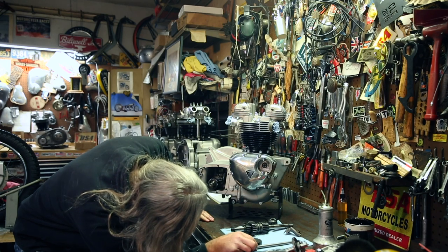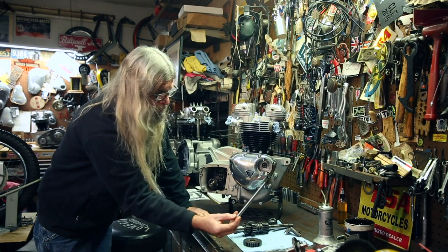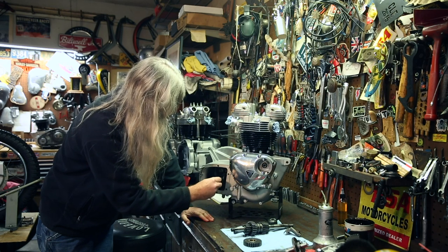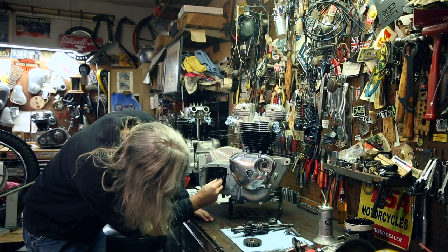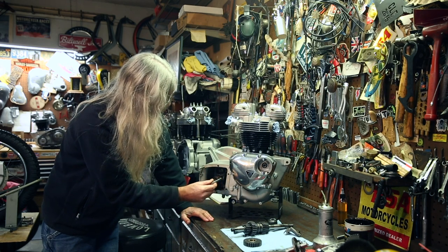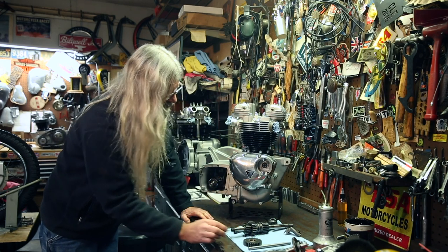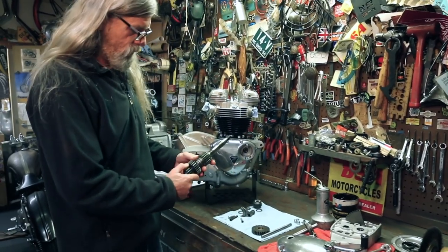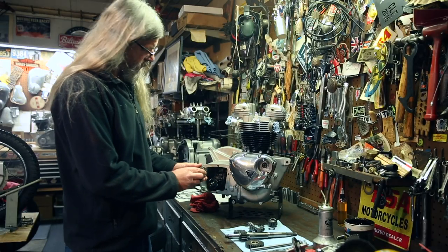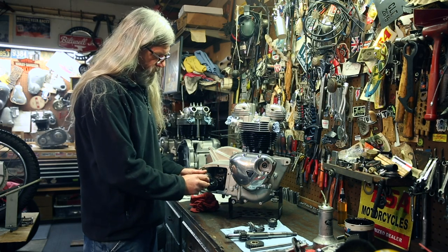And you may notice this rod is gonna go through both the selector forks and into a hole on the back side. And right now, there it is lined up. But we'll show you how that works in a sec. So now what we're gonna do is remove these two gears off of the main shaft, and we're gonna set them inside the tranny on top of the other gears.